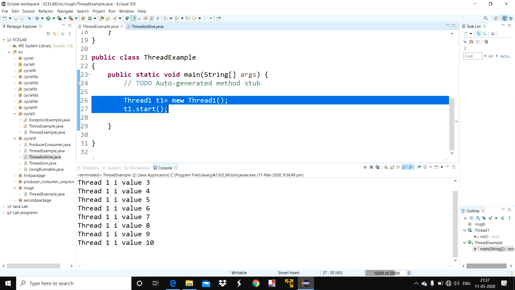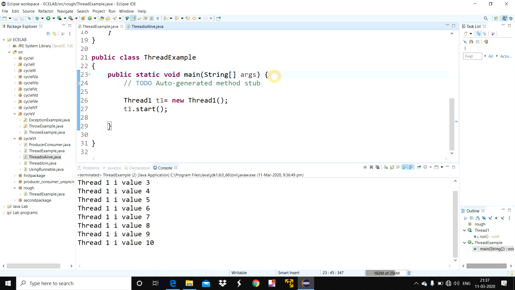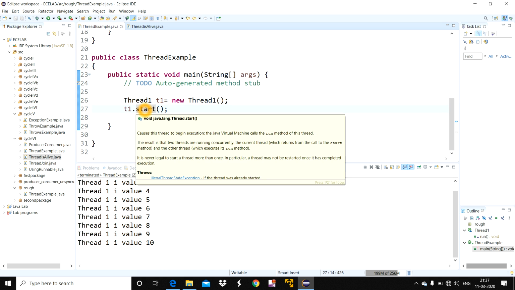That is fine, but in Java the JVM creates a separate thread which will execute the main method. In this program we have created the thread1 class and we are starting the thread1 run method.